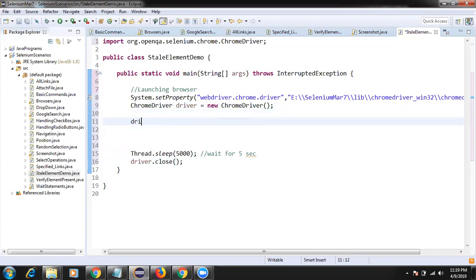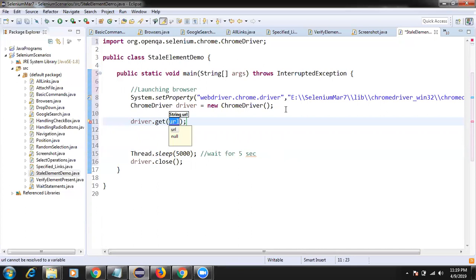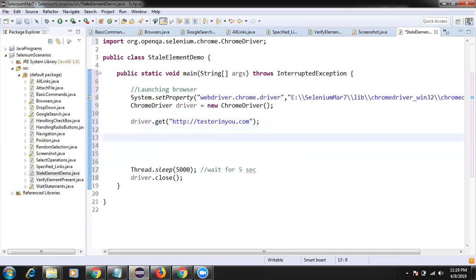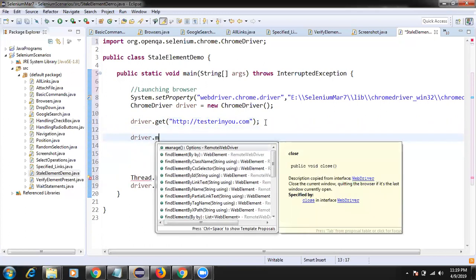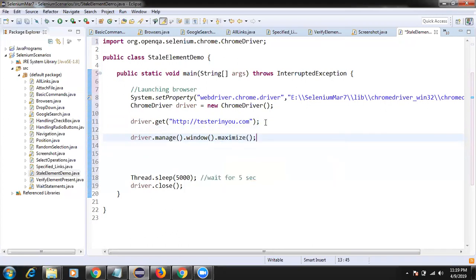Next, after that, driver dot get. The website is StaleElementReference.com. I am launching the browser, and after that I am maximizing the screen: driver dot manage dot window dot maximize.